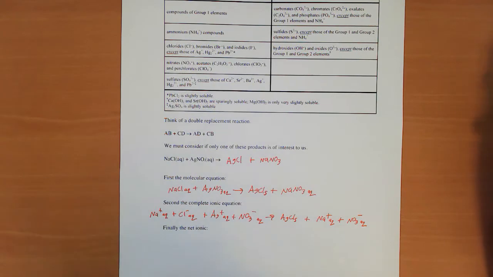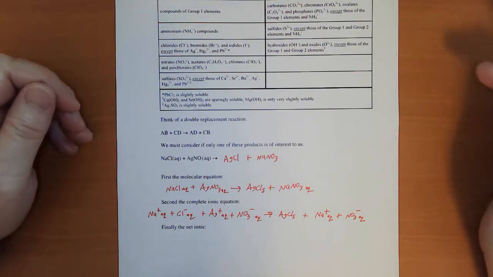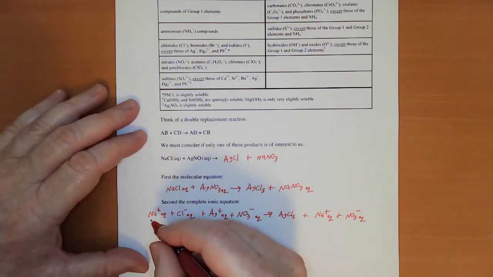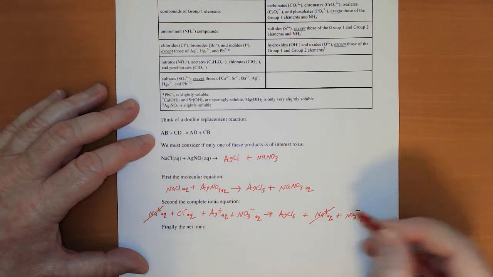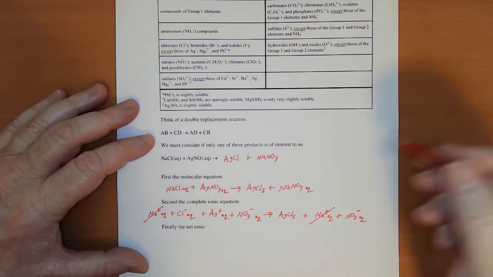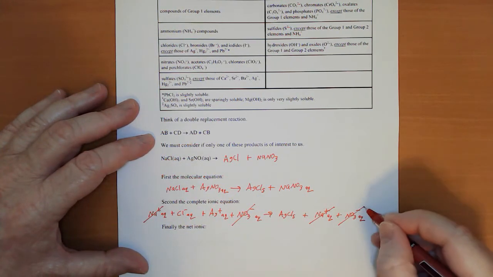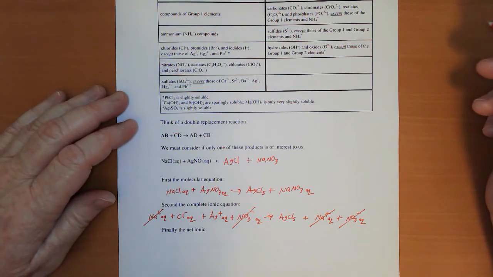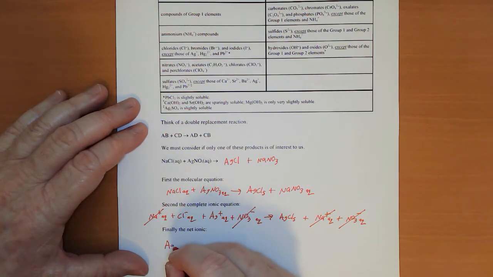That's what the complete ionic equation would look like. They should be balanced. Now just like in algebra, if something is on the left side of the equation and the exact same thing is on the right side of the equation, it can be cancelled. I tend to over emphasize when canceling, drawing really large lines, and those ions would be referred to as spectator ions. So what am I left with? I'm left with what actually changes.